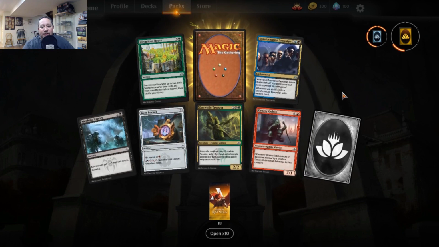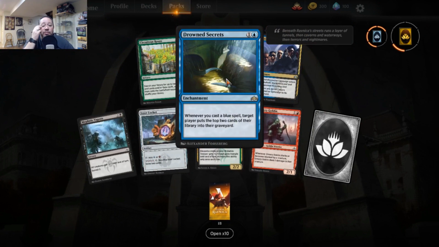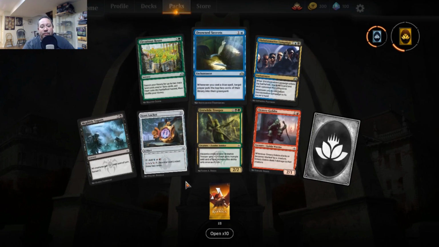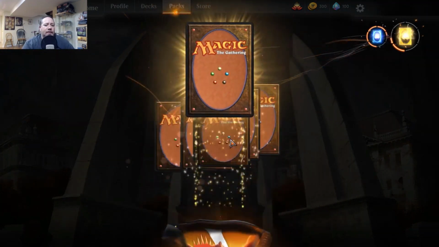Second Disinformation Campaign. And the rare Drowned Secrets. Ooh. Alright, that one's kind of meh. That pack did not excite me.